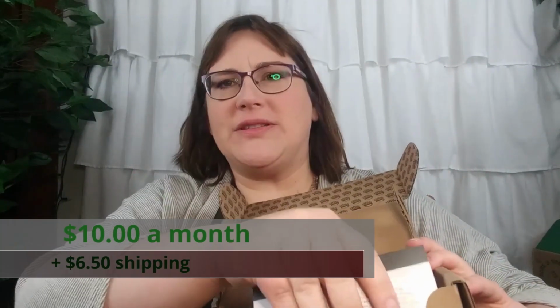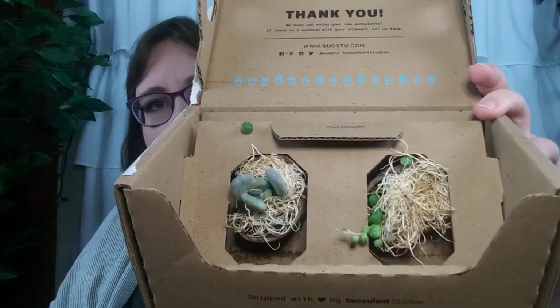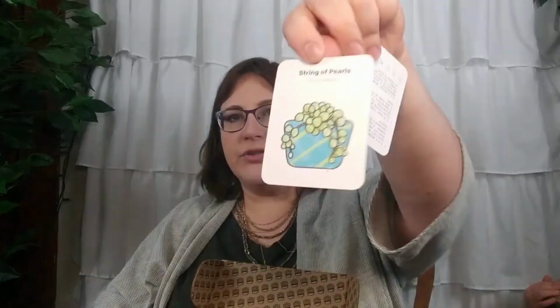I don't remember how much this box is a month, but you get 2 adorable little baby succulents. Oh no, is that a piece of one up here? Yep. Tucked away neatly. You also get 2 cards about each of the species and a care guide. So I got moonstones and I got string of pearls. So let's open those up.